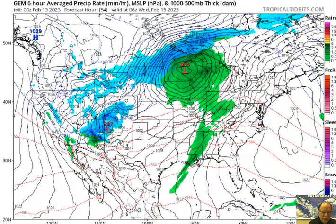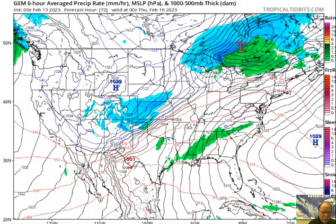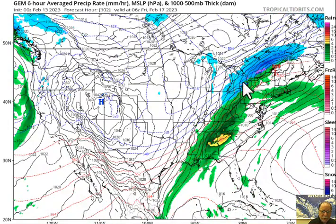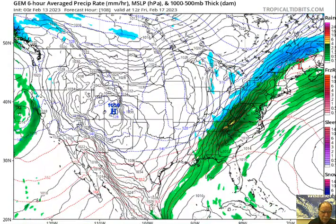Now, once we get into the middle of the week, we'll start to see the effects of this strong frontal system. Again, colder than normal air to the west, warmer than normal to the east. This is Wednesday evening forecast map, and very warm. A place like D.C., Philadelphia, New York City, Boston, all ahead of this next frontal system. And that next front becomes an active front here by the time we get to Friday morning.